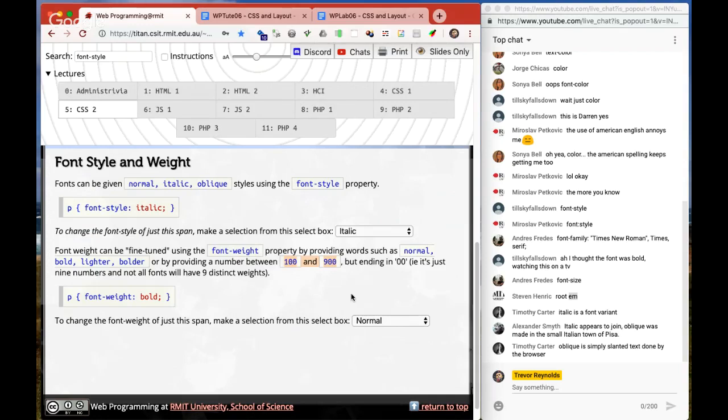Not all of them work. You might find 100 and 200 are the same, but theoretically, there is a possibility for 900 different levels of boldness. And many fonts will have, say, 3, maybe sometimes even 4. So it's a good thing to play around with these. Sometimes you can make a boring font look quite exciting, or make a complicated font readable just by giving it some extra weight.